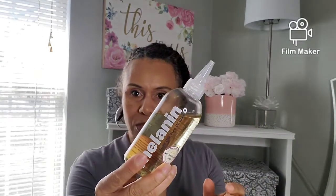Actually, I'm going to put just a little bit of oil, like this. It's a light oil. I'm not going to get it on my clothes this time. Just want to get my ends real good. There we go.